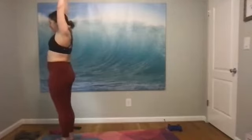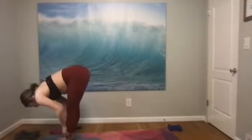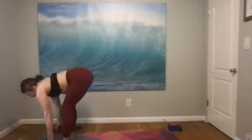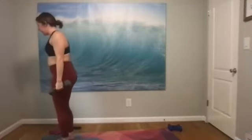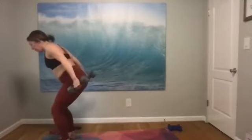Inhale, arms to the sky. Exhale, forward fold. Listen, grab your heavier weights if you'd like to try it. Weights will rise with you to stand. Send your knees hip width distance. Bend your knees. Try to find straight arms behind you.